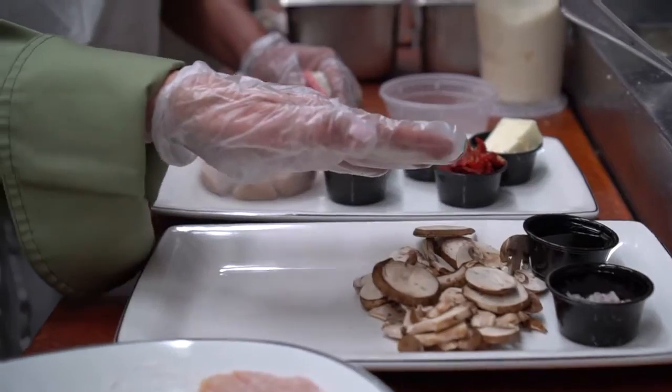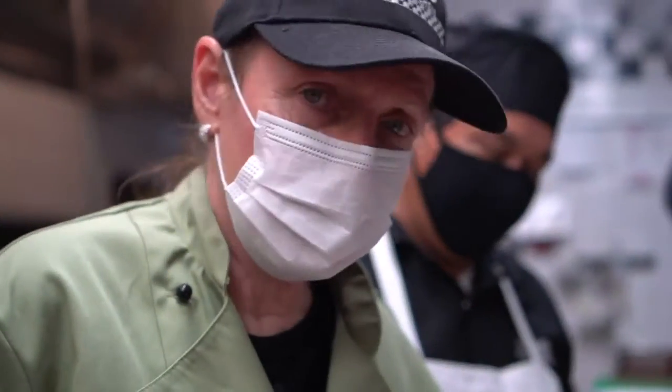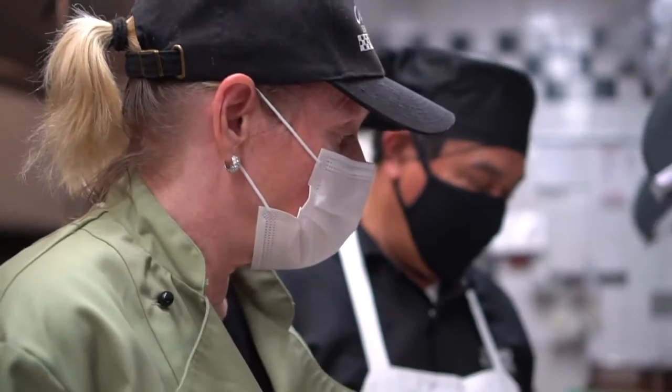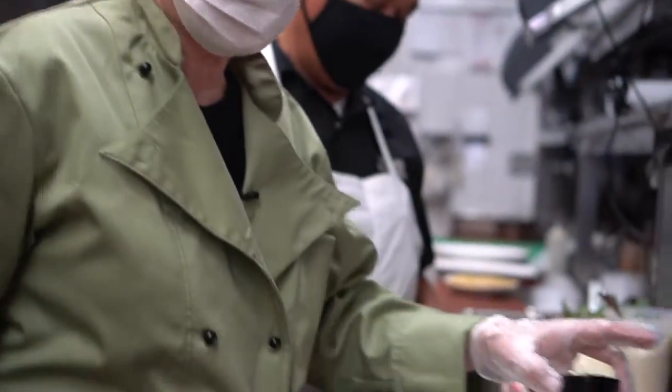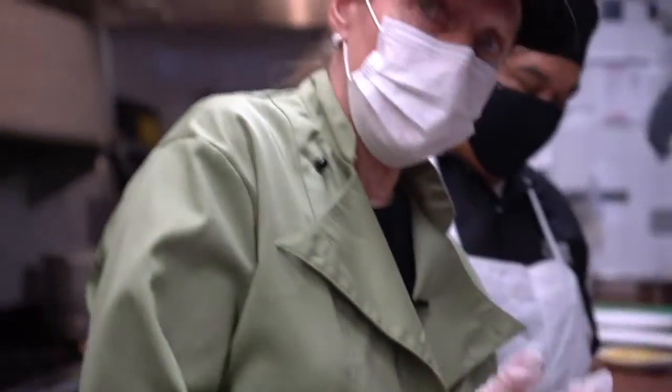If you cannot use wine in your cooking, don't worry. The flavor is going to be awesome anyway once you get the shallots and the mushrooms. We also have a touch of butter — well, we call it a touch, you may call it a lot — but it's a nice piece of butter to make that creaminess.